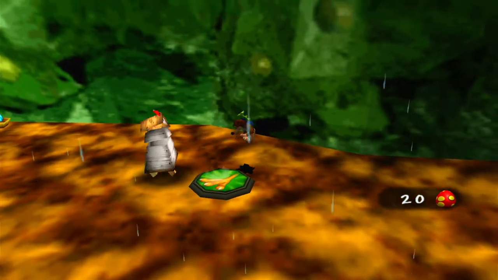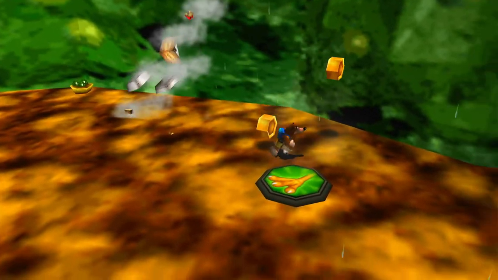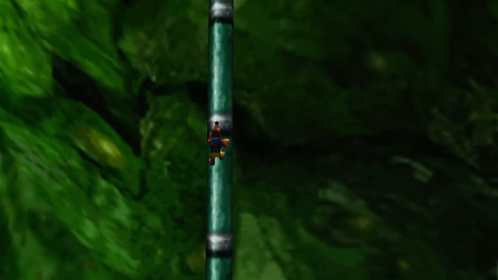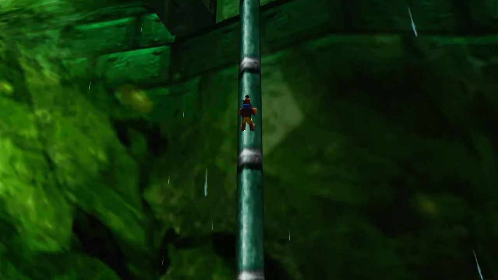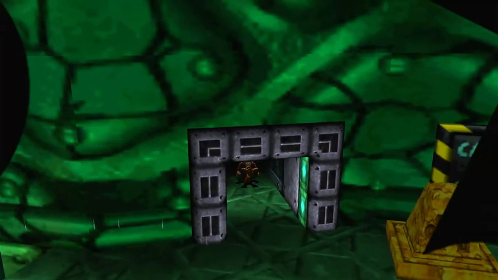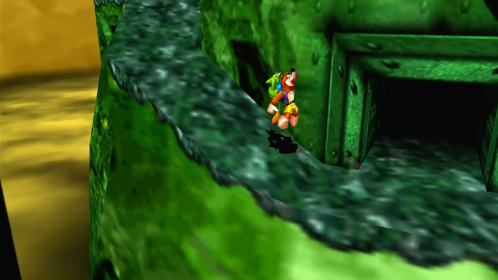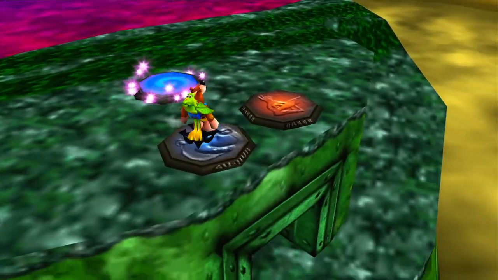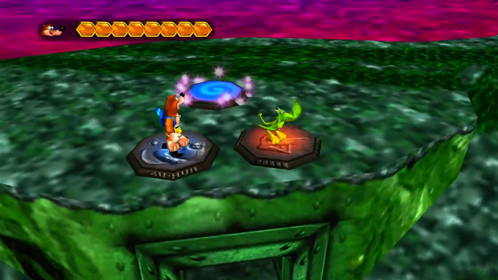Alright. Go away! Oh, boy. I'm gonna go up here. And then, just right here, Cauldron Keep secret exit. And this is the last area in Banjo-Tooie, and there's no jiggies here, so... Activate that pad, and... We need Banjo and Kazooie.